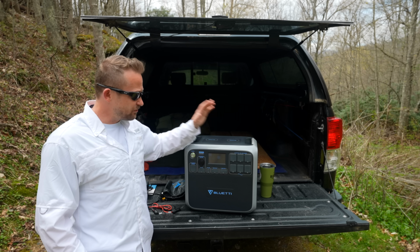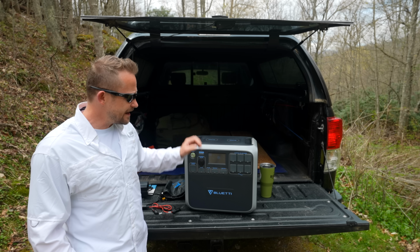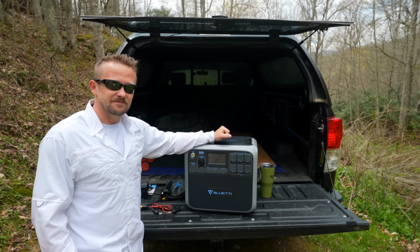This really is an impressive power station. It offers a ton in terms of not only capacity, but capability. You have all the AC ports, the USB ports, the wireless charging ports. It's pretty awesome.